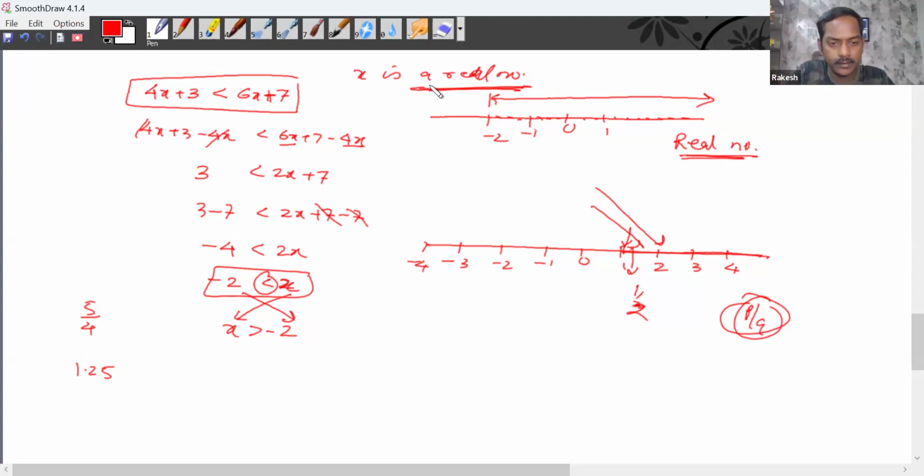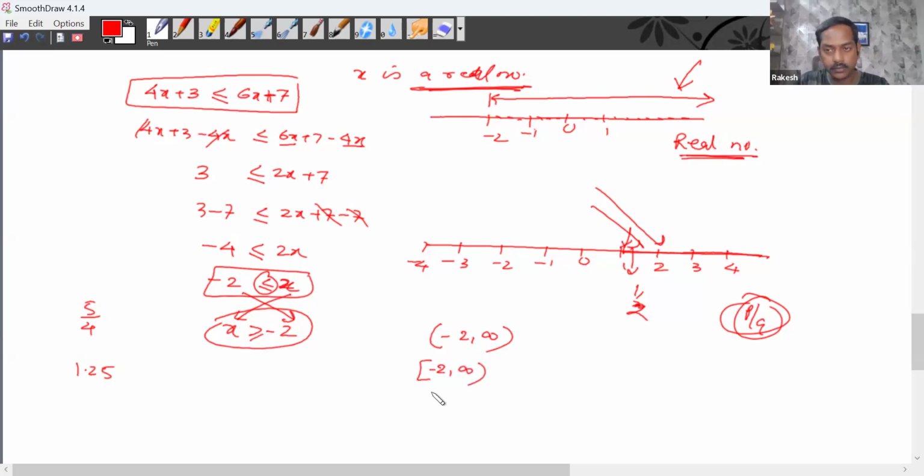Okay, coming back to the inequality. So we know that this is represented graphically in this way. If I want to represent it in the bracket format, then this has to be represented as minus 2 till infinity, both open, right? Both open brackets. Had it been closed, then I would have retained this notation, and in such a case, minus 2 would also be a part of the solution. So in the second case, it would be minus 2 till infinity. Right? I hope you have understood it.